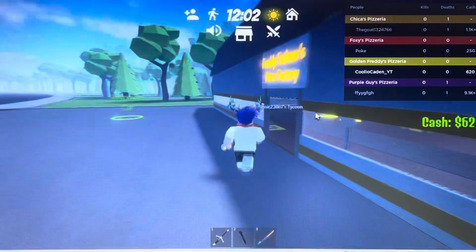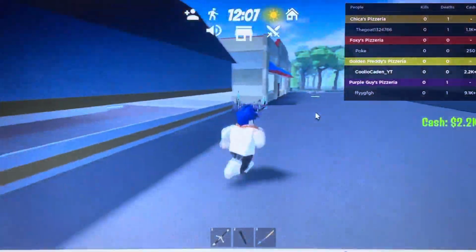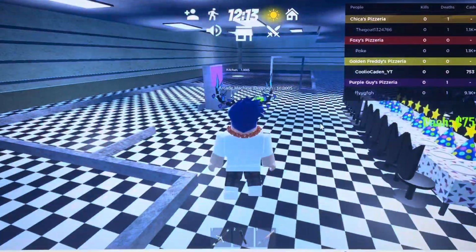Fine, people need to know it's FNAF. How much is the sign, 1,000? Is it 1,000? We're good. 1,000, okay, there's a sign there. Boom. All right, I'm going to see what's going on here. 10,000, 7,000.